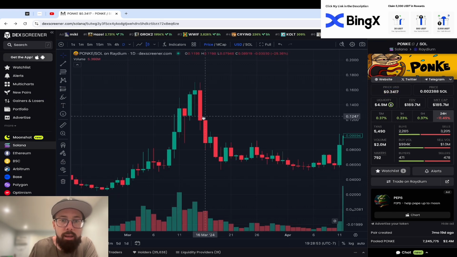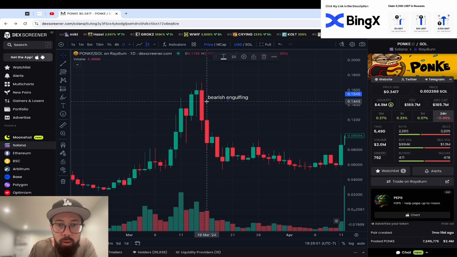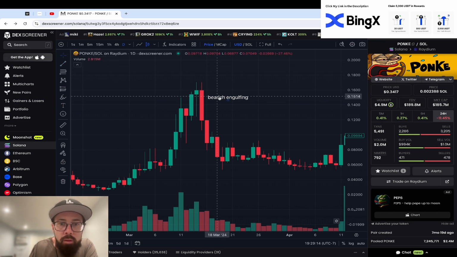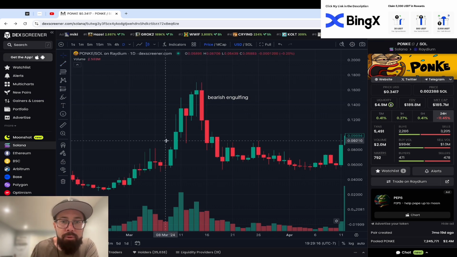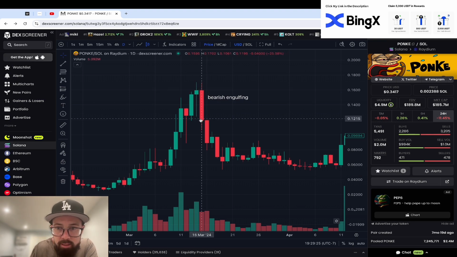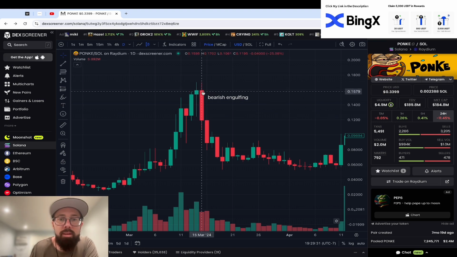So this candlestick right here, that's a bearish engulfing. So this candle right here is a bearish engulfing. Cool. So this is where the red candle, after an uptrend, the red candle swallows the previous green one, completely swallows it, right? From 16 to 12 cents in one candle, open to close. After that red candle swallows the previous green one, you're gonna see a downtrend. And that's exactly what happened, okay?